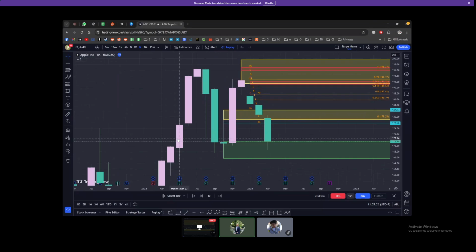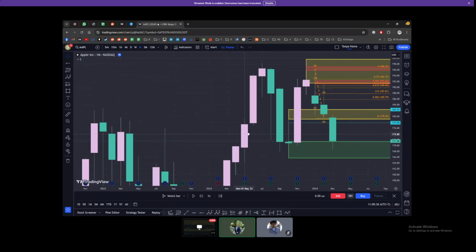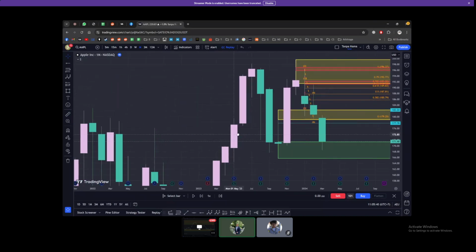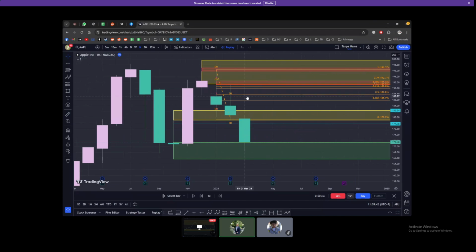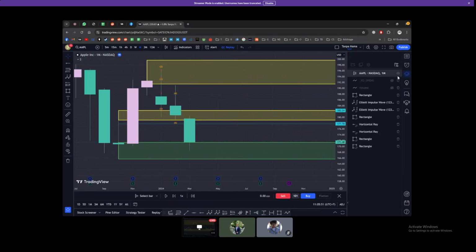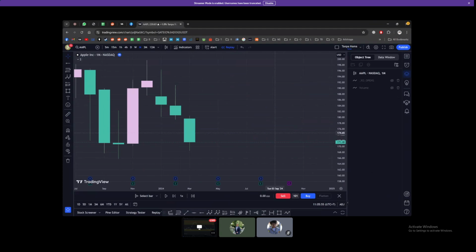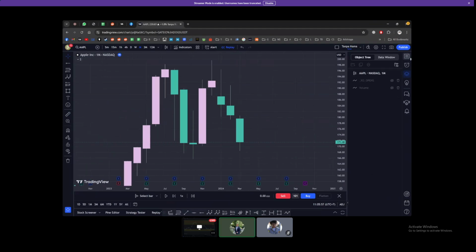Like remove everything, I would say, just wipe out the display, remove all drawings. We'll start again because there's too much price action which has gone up and we need to look at new patterns. So right click and just click remove drawings. Right. Now go on the quarterly chart.